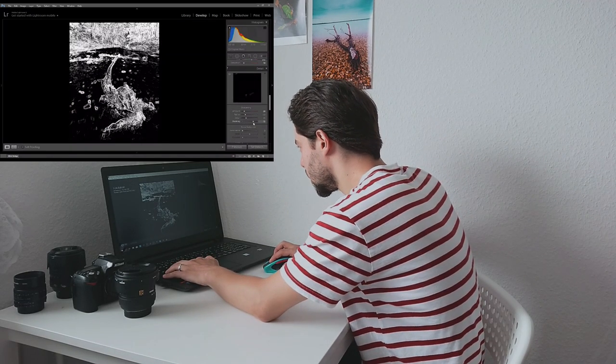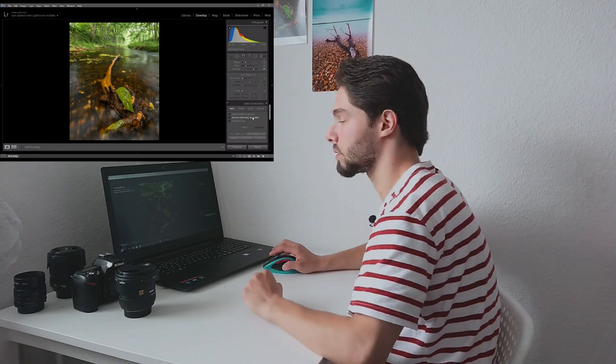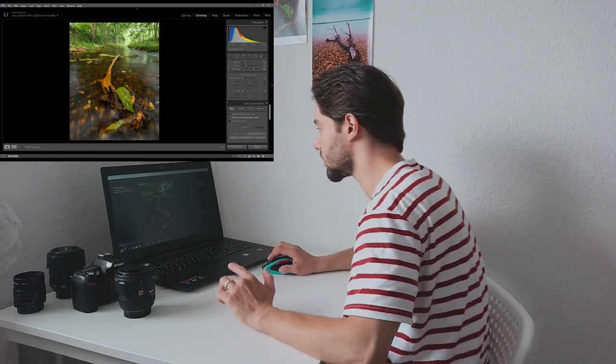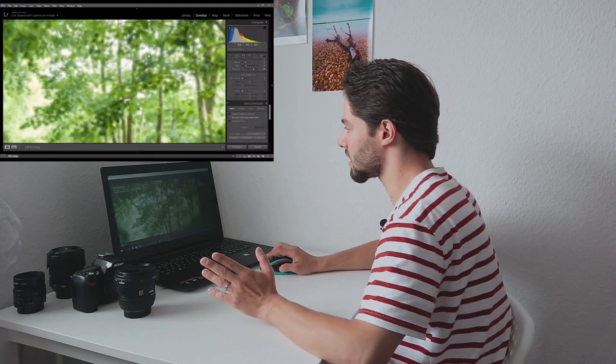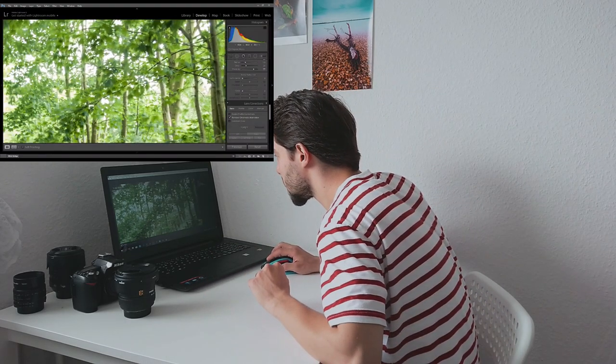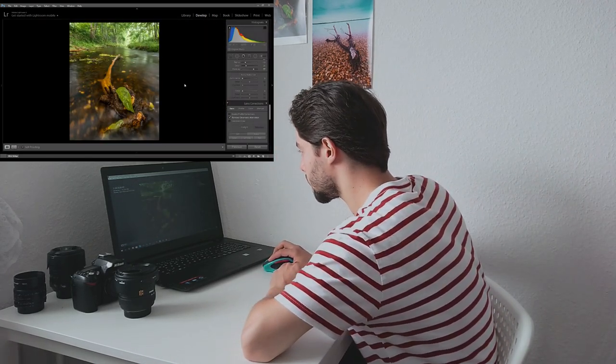Now I will add just a little bit of sharpening, without the water, only the leaf and the branch. And for the second time I will do remove chromatic aberration, because when there's highlights here, you can find there's a lot of chromatic aberration or something like that. And I think I am done with this photo.